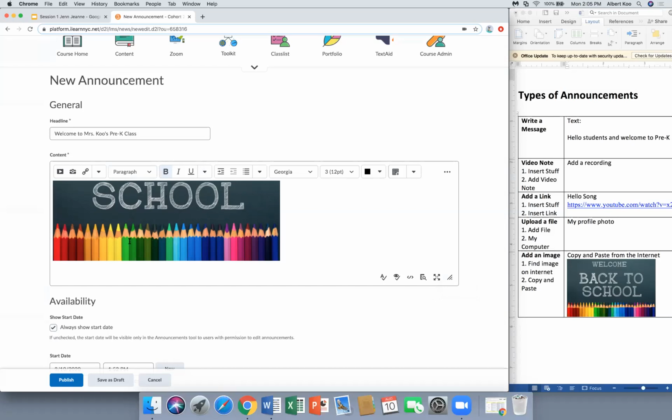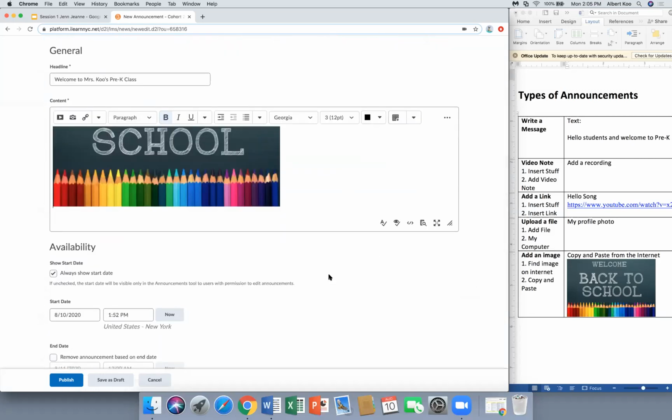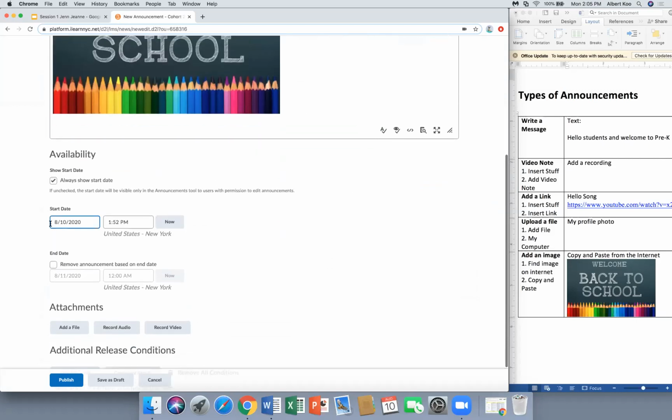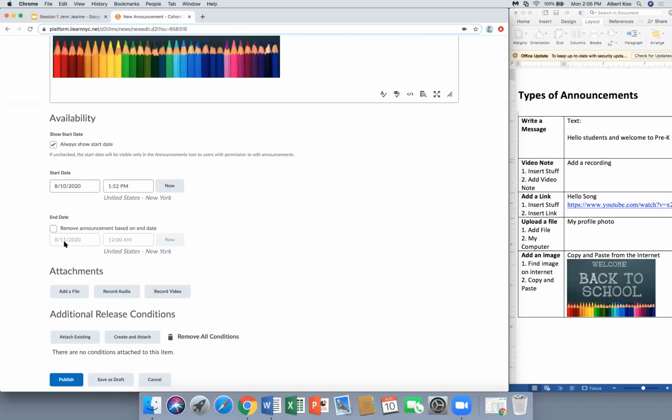All right, so we're pretty much done talking about the HTML editor and all the features that it can provide you. Let's talk about how to publish our announcement. So the first thing we have here is a start date, all right? So maybe I created the announcement, but I don't want students to see it yet, all right? Obviously, today is August 10th. I don't want students to see this announcement till September, so I can change the date. I can also change the time. There's also an option for an end date, meaning the announcement will end on this date. Otherwise, the announcements live on forever.